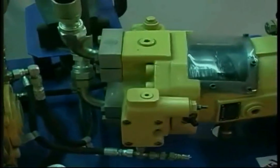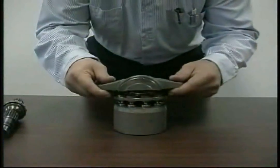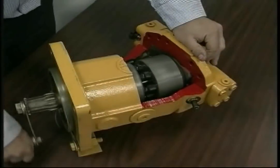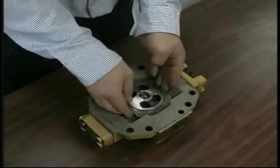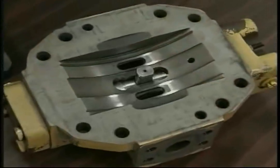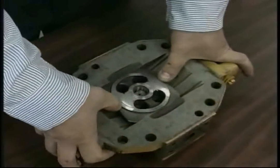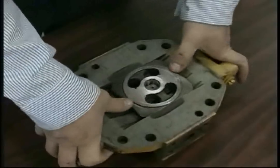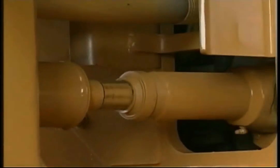In the case of the bent axis motor, we speak not of swash angle but rather of displacement angle. This is because the bent axis motor does not contain a variable swashplate. Instead, we vary the displacement of the motor pistons by shifting the angle of the entire cylinder block relative to the motor shaft. To achieve this motion, the motor cylinder block is coupled to a lens plate, which rides on a cradle machined into the motor port plate bolted to the end of the motor case. As the lens plate rides back and forth on the cradle, the angle between the pistons and the motor shaft changes. The hydraulic motor displacement angle determines the speed and torque delivered to the drivetrain at a given level of engine horsepower.